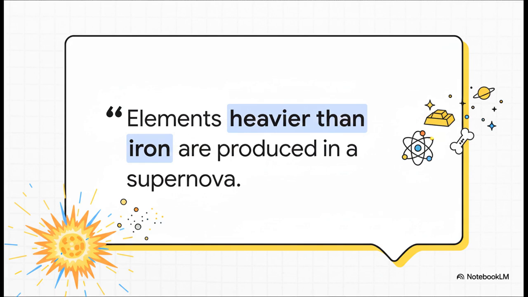And this is why supernovas are such a massive deal. They're like the universe's ultimate factories. The unbelievable energy in that explosion is the only thing in the cosmos powerful enough to create elements that are heavier than iron. Just think about that. The gold in your jewelry, the calcium in your bones, every single one of those atoms was made in the heart of an exploding star, billions of years ago.